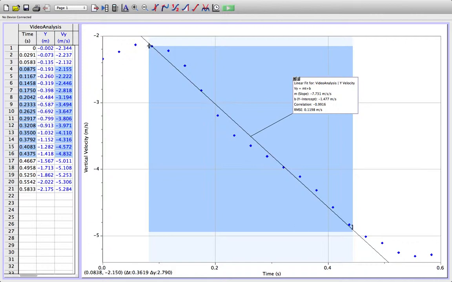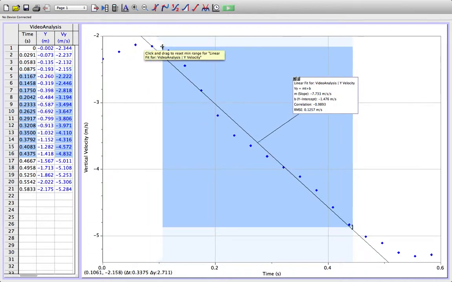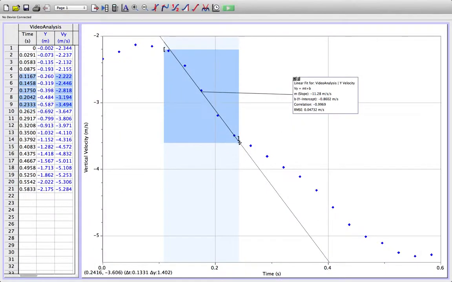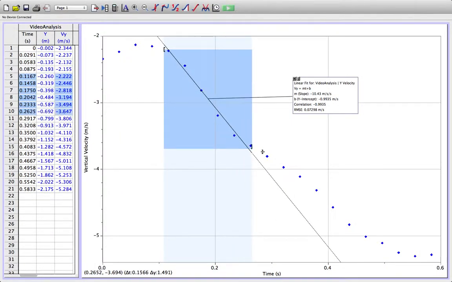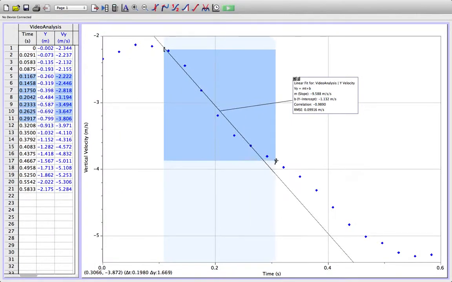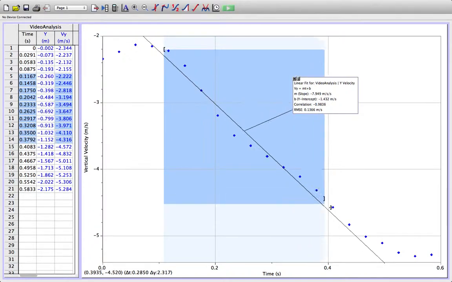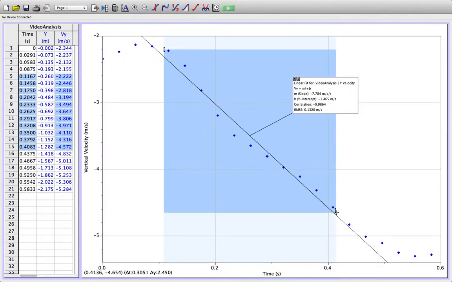I'm going to exclude one more point up here and exclude a bunch more points down here and just see what happens. If I go to there, that's negative 11, negative 10, negative 9.5. And what I'm doing right now really is not good experimental technique or analysis technique. I'm just curious to know what the slope is when I include various amounts of the data.